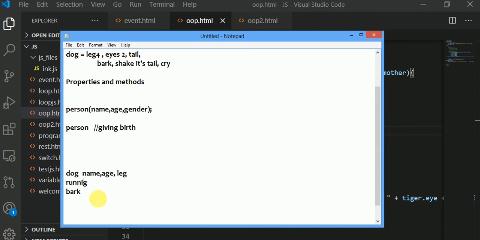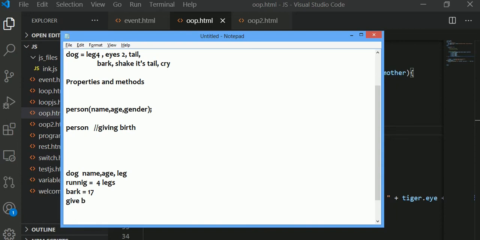We want to say for this dog to run, this dog must have 4 legs. This is the condition for it to perform this particular action. So there will be a calculation that will check if this dog has 4 legs for it to run. Then for it to bark, it must reach a certain age of 17 months. Then giving birth is another method we want to create.